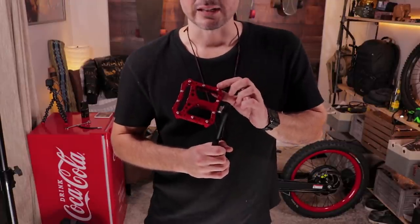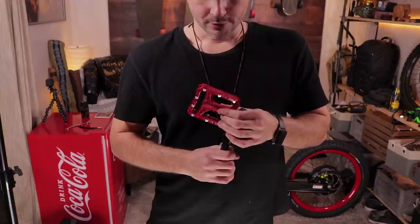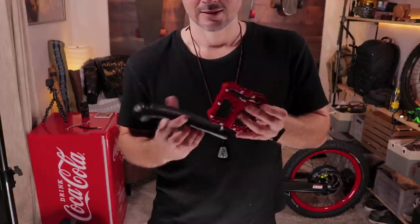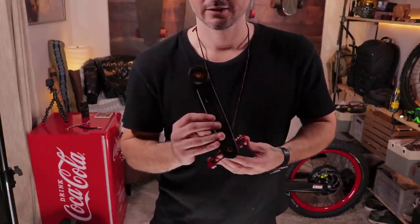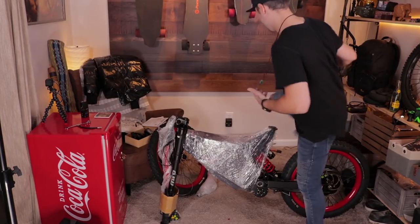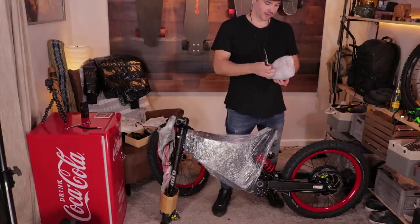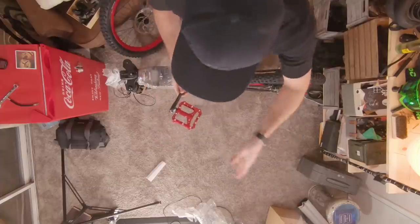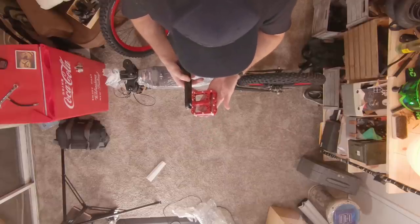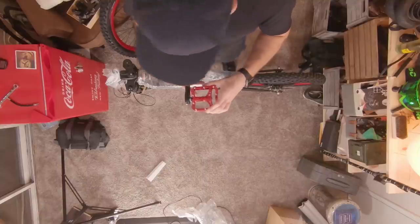Yeah, look at these pedals. Really, really nice. Just really sharp pins here. There'll be tons of grip on these. Pretty sure it's going to be aluminum. Don't think they're steel, but they are quite heavy. Here's the other side of the crank arm right here. And this is gonna be the other pedal, the other crank. So nice! Like legit just the nicest pedal I've ever seen. I'm not really sure why I'm focusing so much on the pedals, but they're really nice. Okay.